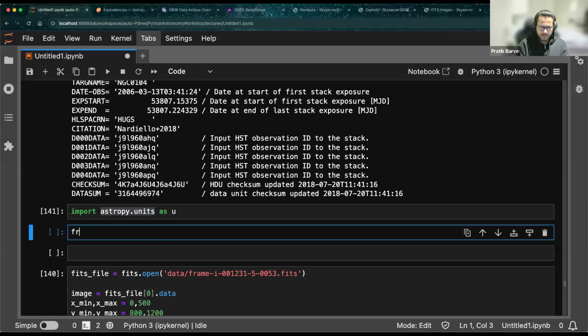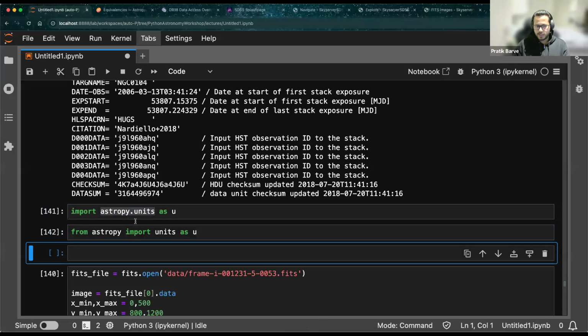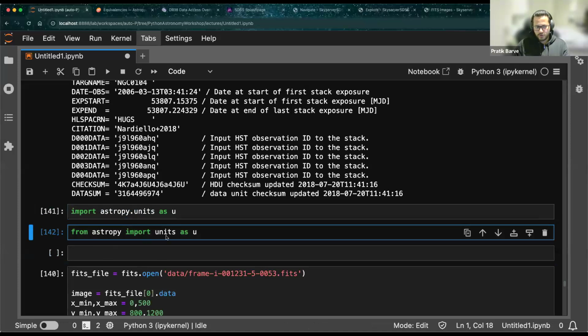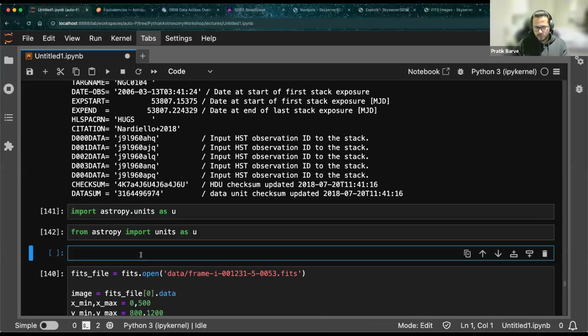But I can also write it as from astropy import units as u. Both are the same thing. This is a shorter way of writing it. Astropy.units, astropy.whatever functions I can write. But I can also write that from astropy, I want to import the units module and rename it as u. Both are the same things. So it just depends on your preference.